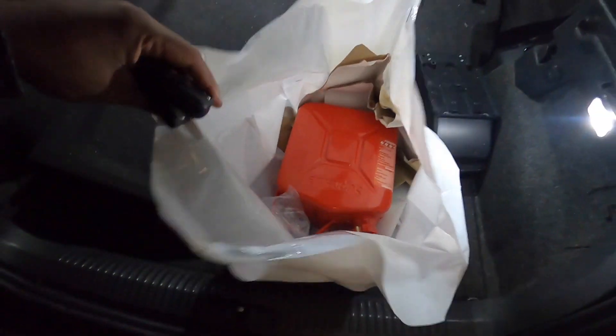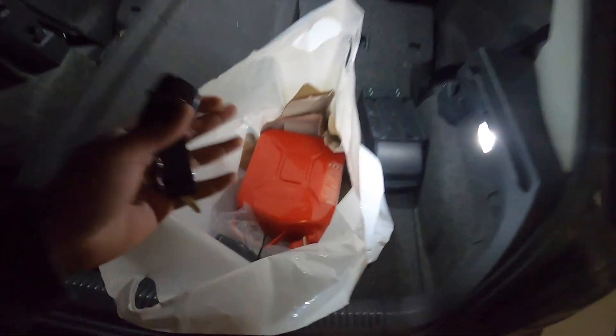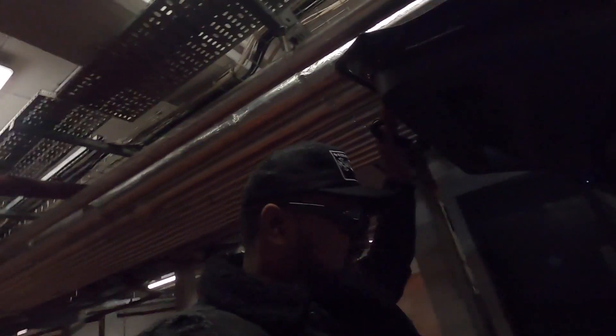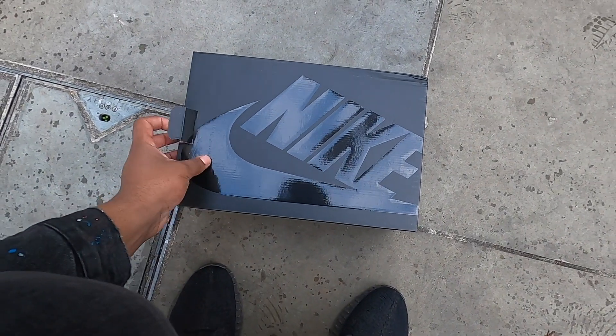I got myself the jerry can — it just looks so good in hand. It was only about £10 more in store so I picked that up. We're also going to get the shoes as well, so stay tuned for that. I walked a flight of stairs so I'm knackered. Let's go get the shoes. I copped the TNs — let's do a quick unboxing.